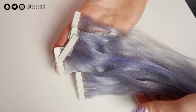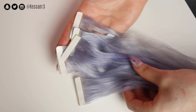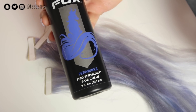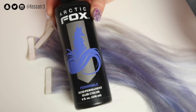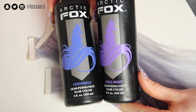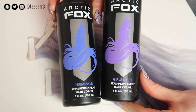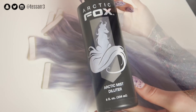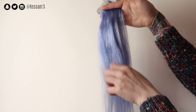Once all the glue strips have been replaced, you should have something that looks like this — now they're ready to be installed. The hair dye I used is Arctic Fox in Periwinkle and Girls Night, which is a semi-permanent hair dye. I also diluted the dye a little bit with the Arctic Mist diluter to create this beautiful pastel shade. And there we go, the extensions are ready to be installed!